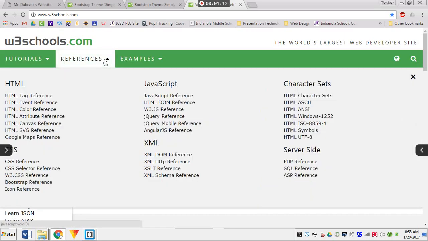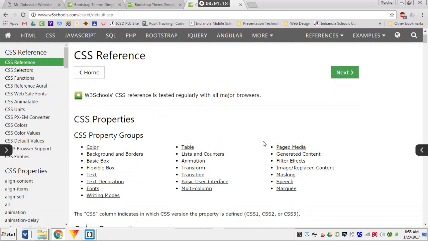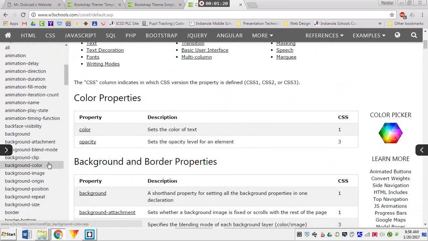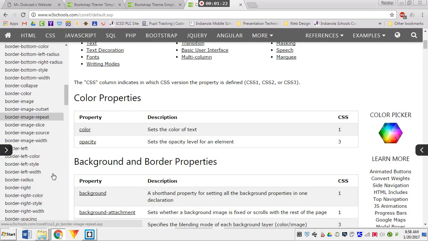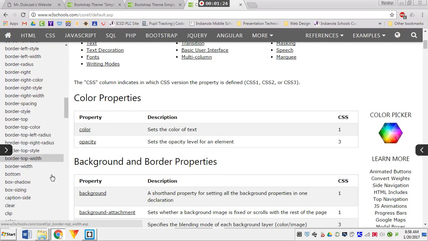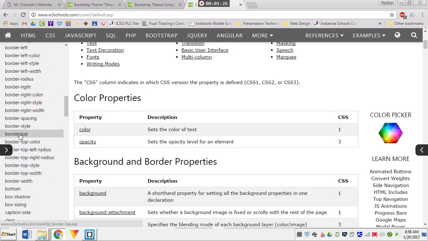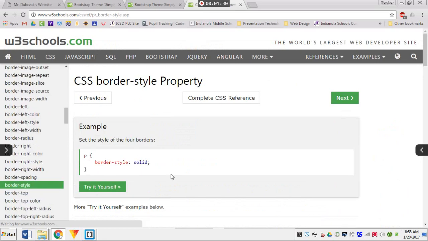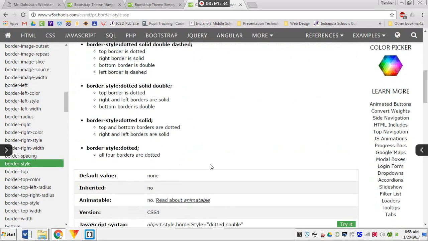So for example, if you come to the CSS reference and you need to know how to, let's see, one thing you would like to do is set an image border. I don't know, we can come to border style and it will tell us how to format different types of border styles.